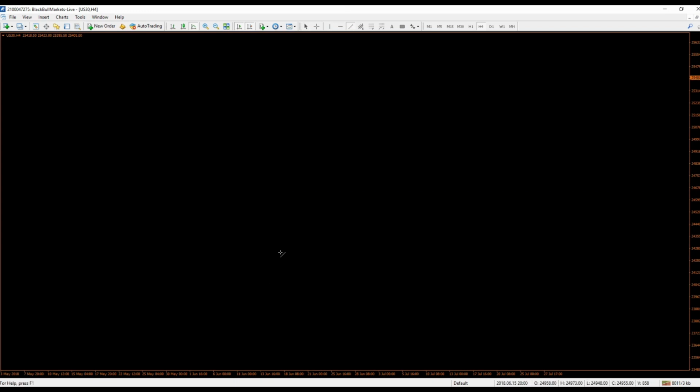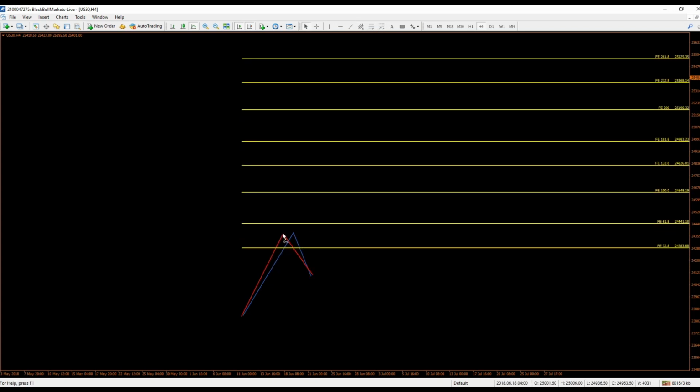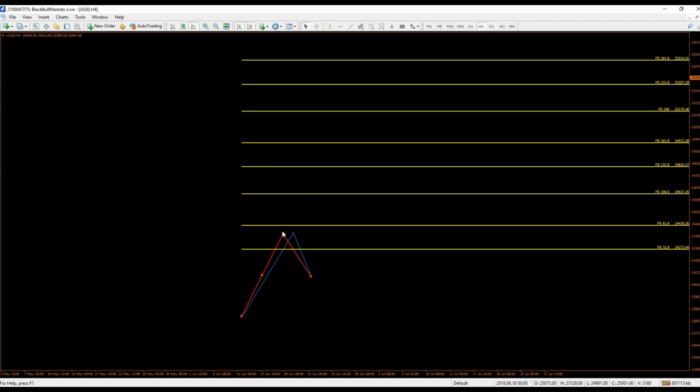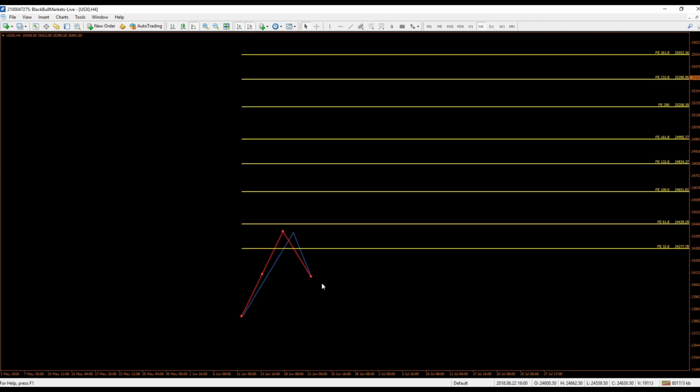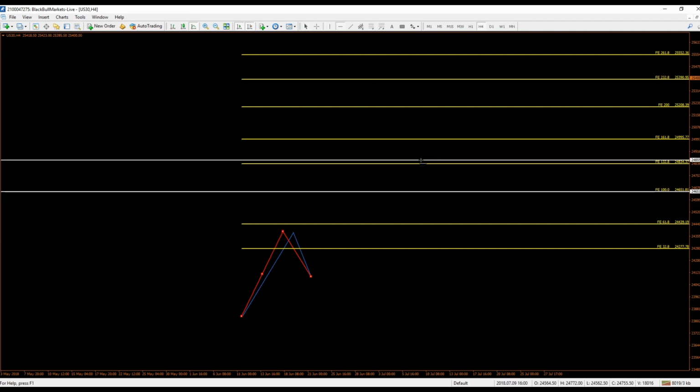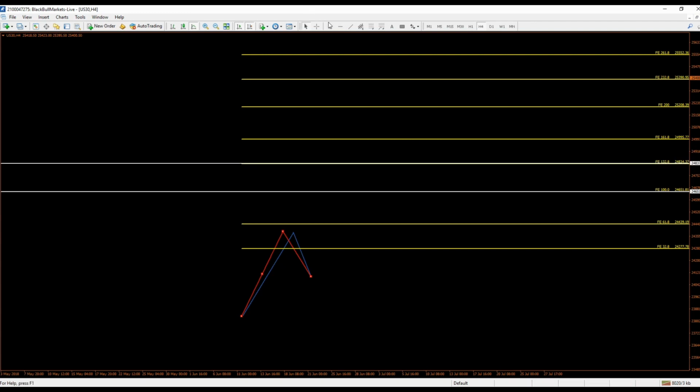So what I mean by using it as a take profit, if we have our extension or our move to the upside and then pulling back, we can use our Fibonacci expansion. You can see we measure this move and its retracement. We can look for either areas. The most common areas I found were the 100 level, the 132.8 level, and the 161.8 level.